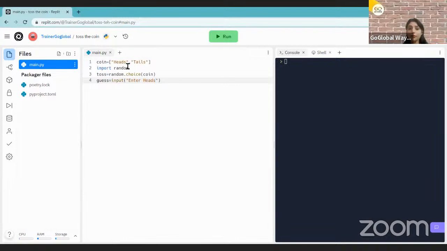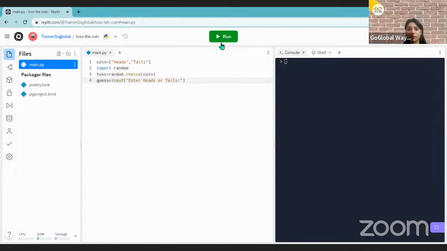If I wrote heads all in small letters, you should write heads all in small letters here because we don't know what command you have given to the list. That's why computer is computer and humans are humans, right? So that's why we will write enter heads or tails. So now I will put a colon and I'll make a space because somebody also has to answer. If I don't use a space, I just use colon without space.